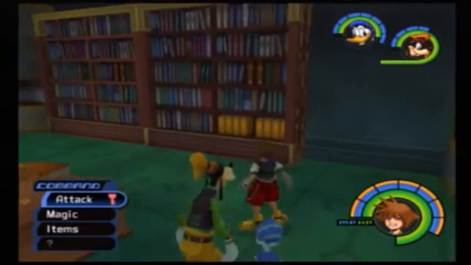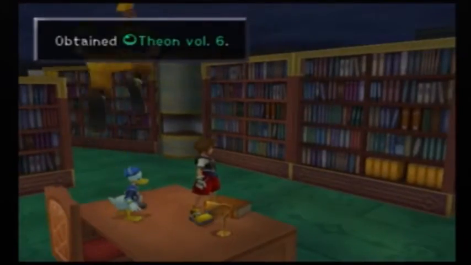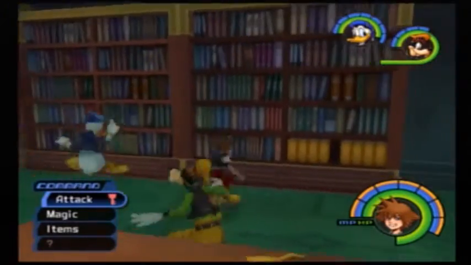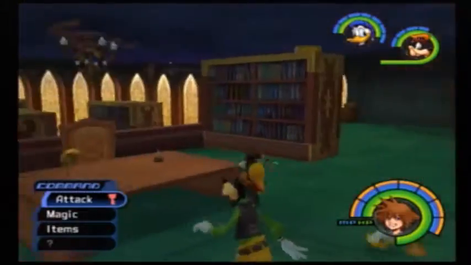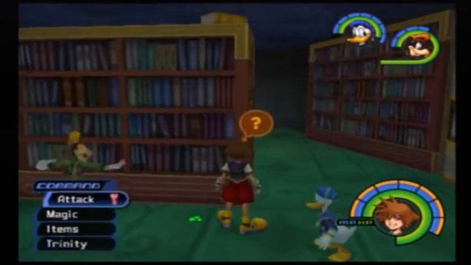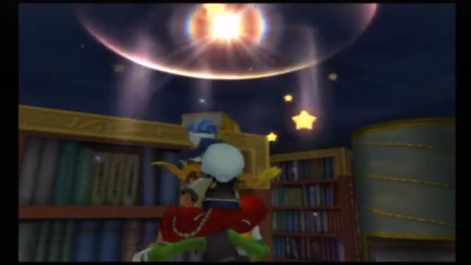I am your host, MeleeWizard, and we're in a library, so obviously there's books. Is this the right one? No, that's the end shelf, okay. But before I forget, there's this green Trinity symbol, and it looks like that'll get me another book. From the color, it looks like that might actually be the end book.